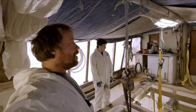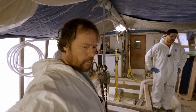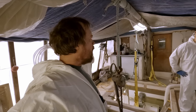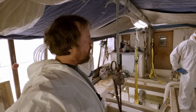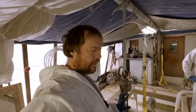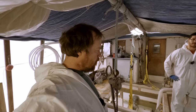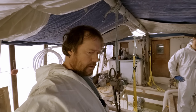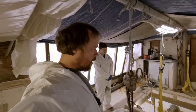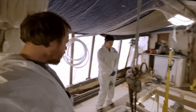So here we go. I think the shaft weighs, it's fairly heavy. I mean, it's not terribly heavy, but it's pretty heavy. I think it's somewhere around 250 pounds, give or take a little bit. I'm not exactly sure, but it's somewhere right in that range. So it's a substantial chunk of steel for sure. So yeah, let's get her going here, huh?